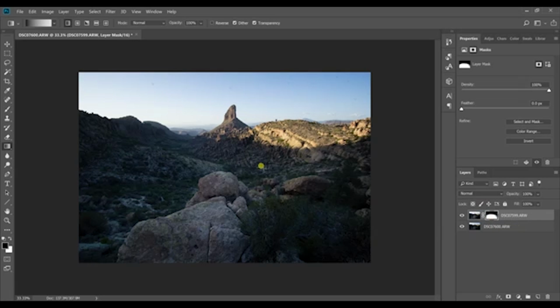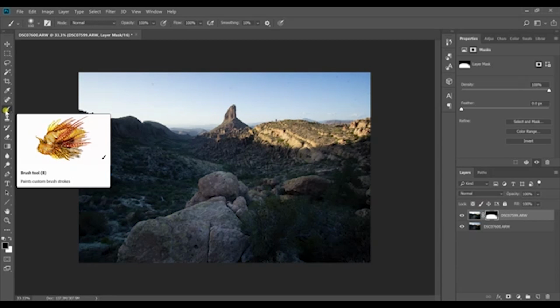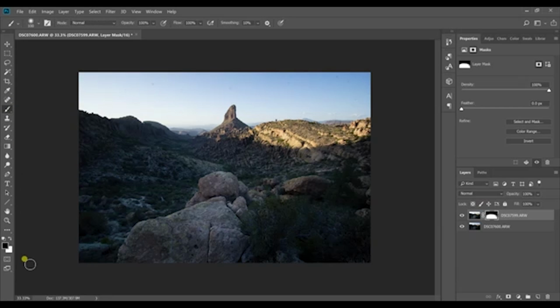So maybe you've made something a little bit too dark. Like I think on the left side of this photograph, it's a little bit too dark. What I can do is paint some of this layer back in on this layer mask. So actually what I can do is go to the adjustment brush tool, and I can have white selected. So all I'm going to do is switch between my foreground and background colors to white, and white's going to paint this top layer back in.